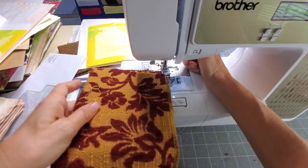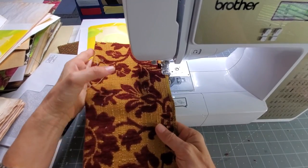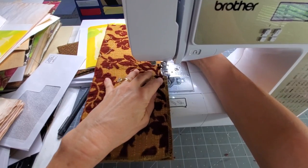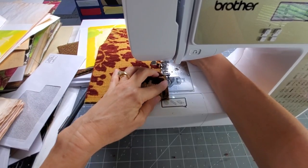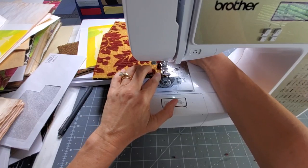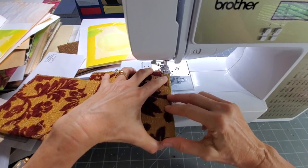Okay, there we go. And now we turn. And we're just sewing where there's maybe a quarter of an inch hangover, so it's easy to sew. No big deal. Everything's running smoothly, even with a silver metal bobbin. Sometimes it doesn't work well, but sometimes it does. So sometimes you just gotta try it.